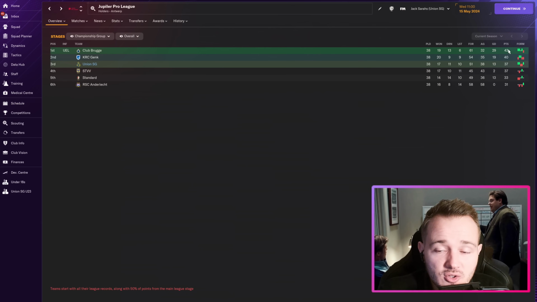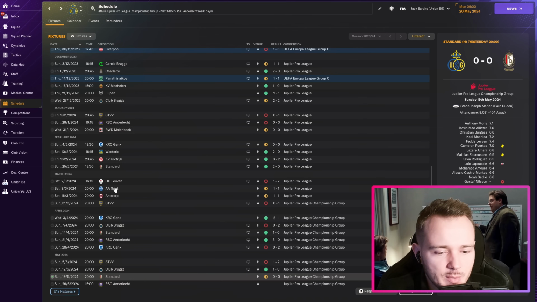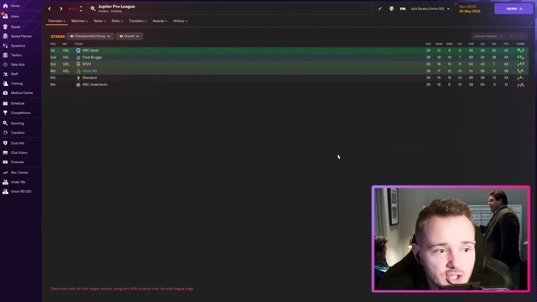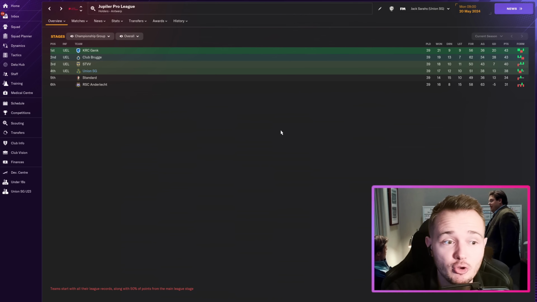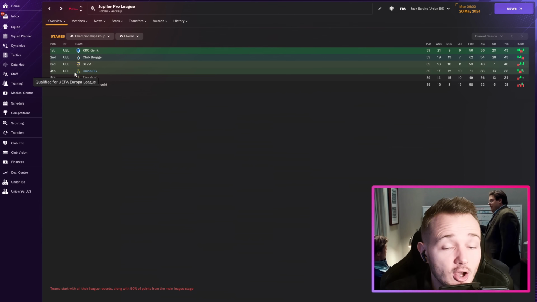3 points off of second, 6 points off of first, level with STVV, and 4 points clear of Standard Liège. It's getting very tight. We'll see how we end up. How do we get on? We got a 0-0 draw against Standard Liège. Okay, so going into the last game, we cannot finish below fourth. That is the really good news. We cannot finish below fourth. We are guaranteed a Europa.